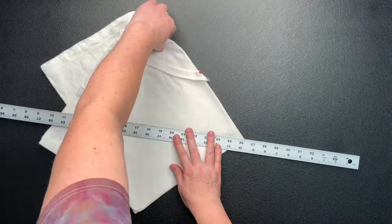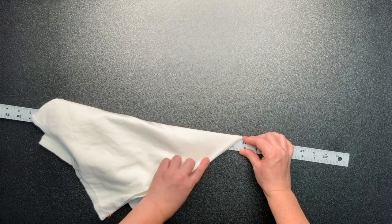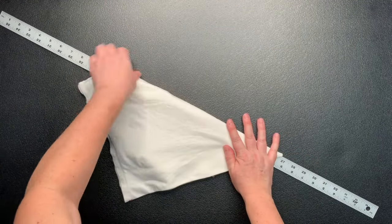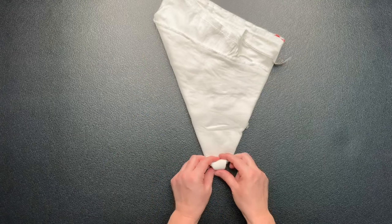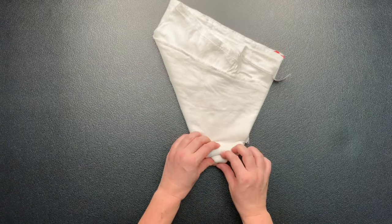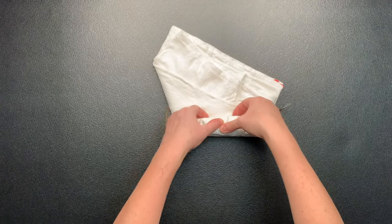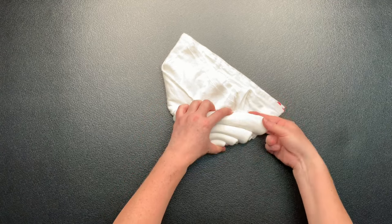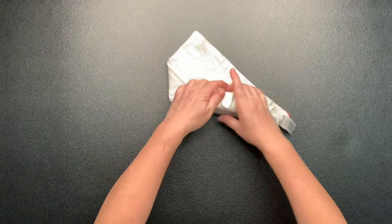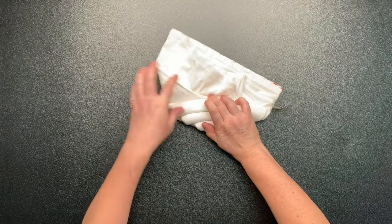This kaleidoscope is pretty easy to make. I'm going to use my yardstick again to create a nice straight edge, and I'm just going to airplane fold from the top right down to the bottom left. If your sleeves are on the other side, just do the opposite. I twist the project in front of me and pleat from that center point up to the top of the shirt, making these pleats roughly about an inch tall. Once I get it all pleated up, I secure it using rubber bands. I prefer rubber bands for most projects — you could use kite string or sinew, but I don't want to create any white lines, so I'm going with rubber bands. Choose rubber bands that make the project nice and tight, but not so overly tight that it starts to buckle.